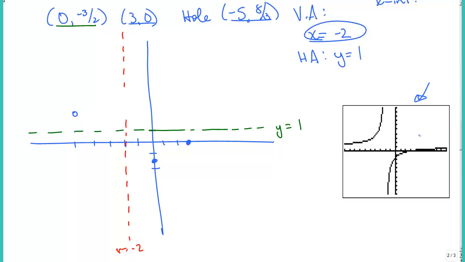Now I'm going to look at my picture and go, all right, we have this, it's going to get really close to this vertical asymptote, it's going to pass through those two points, and I know it does not cross my horizontal asymptote, so it's just going to get really close to it. Then here, same thing, it's going to get really close to that vertical asymptote, it's going to come down here, it's going to skip that one little dot, and keep getting closer to the horizontal asymptote without crossing it. And you notice that hole does not show up on this graphing calculator. You could zoom in, but again, you would have to know where to zoom in.